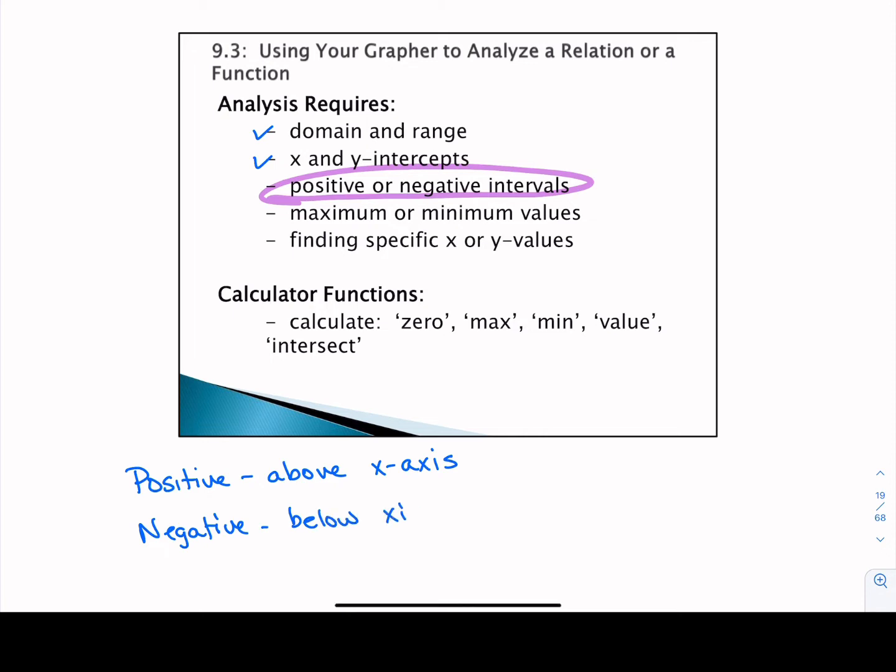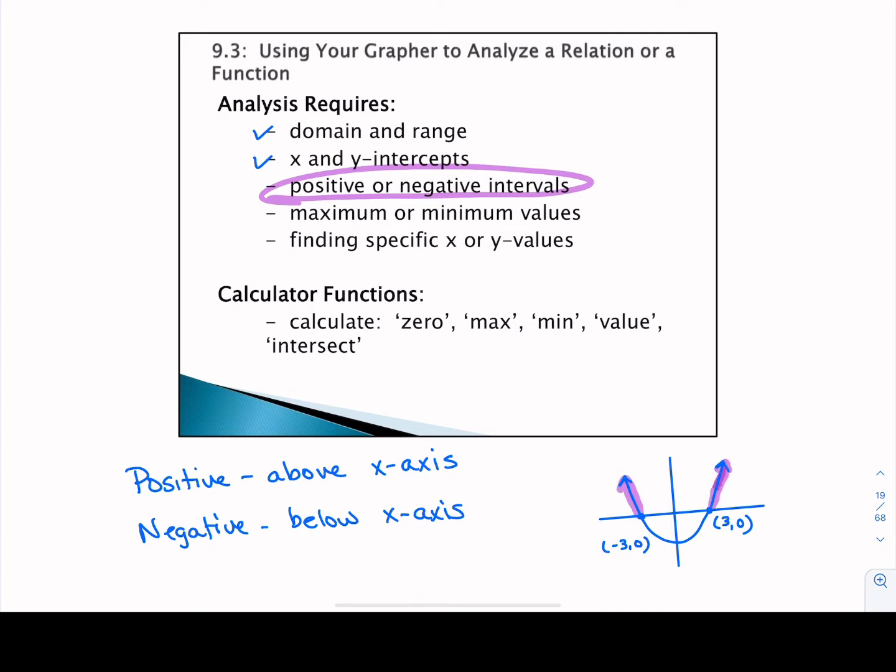So if I were to draw a quick little function, let's say even a parabola that looks something like this, I'm going to highlight the parts of the graph that are positive, but I want to give you some points to deal with. So let's say this x-intercept has the value of (-3, 0), hypothetically speaking, and this intercept has an x-intercept value of (3, 0). So we know where the graph crosses that x-axis. Positive parts of the graph are going to be the purple parts that are sitting above that axis.